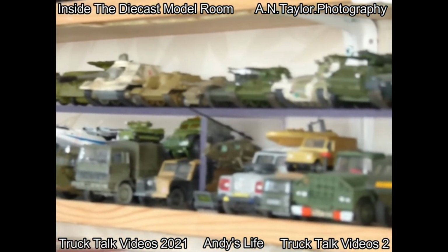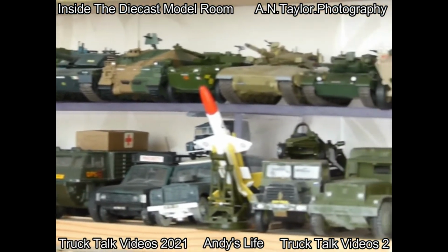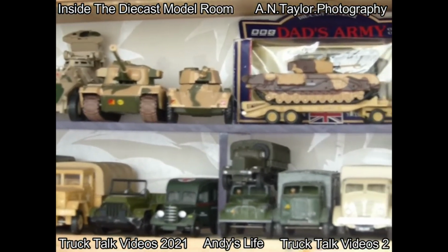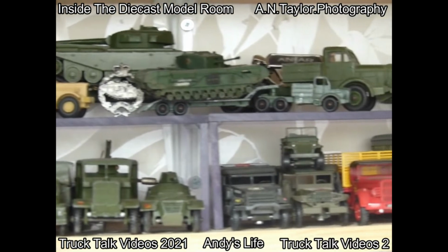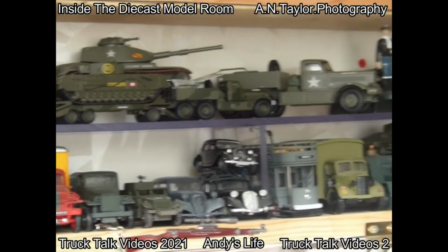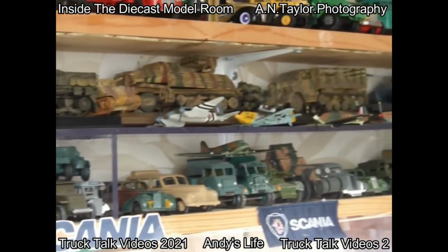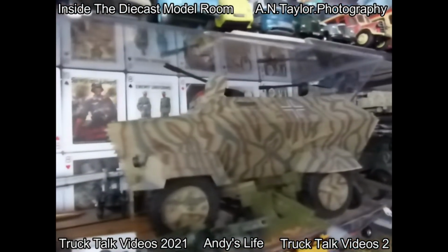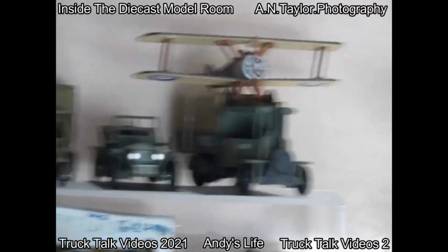That MAZ missile launcher was a gift from my good friend in Australia last Christmas. There's the new Bloodhound missile set from Oxford Diecast. 2 Rios there. Diamond T model 980 with M19 trailer with Churchills on, and of course 2 Thornycroft Antars. We also have an O-Type, an AEC, 2 AEC command vehicles, and of course 2 Bedford QLs. That is a Bedford E, and there'll be more on that in another video, but that's made out of cardboard from my very good friend in Glasgow.